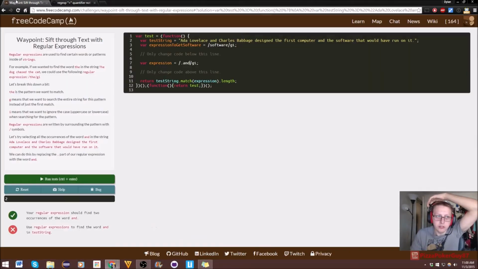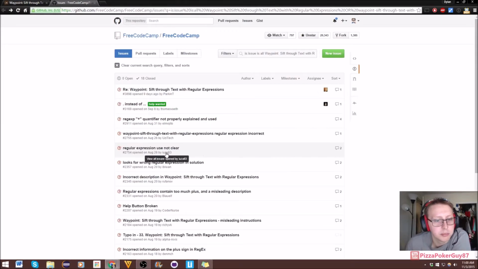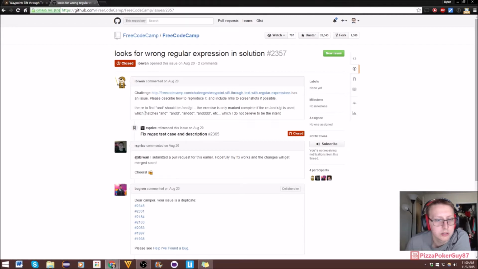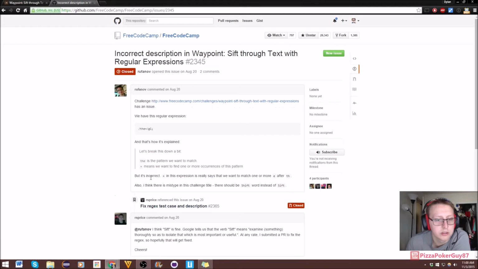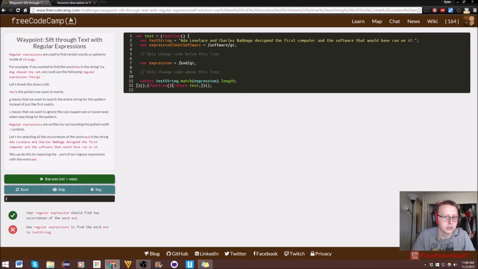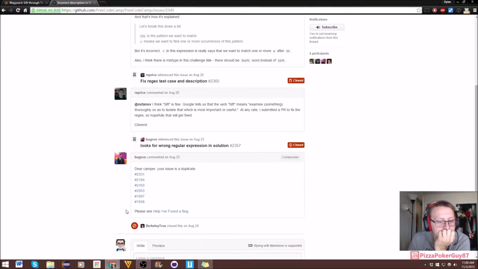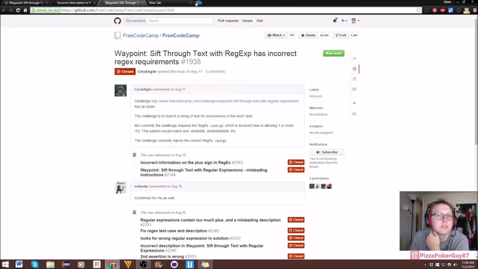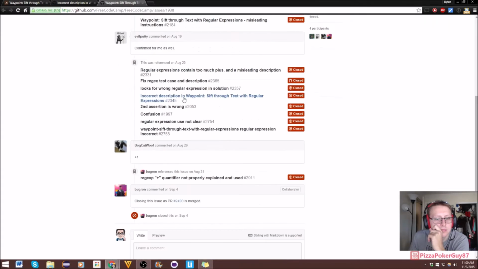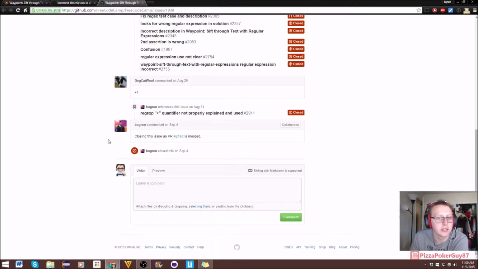So what we're doing is creating a string that we're using the match, saying, hey, does it follow this pattern, the string and the regex pattern? But it looks like there might... Is that what they want? It looks like they tried to fix this one because the text is slightly different.